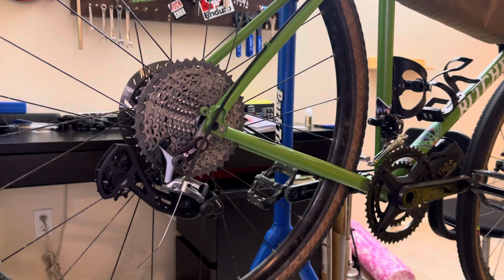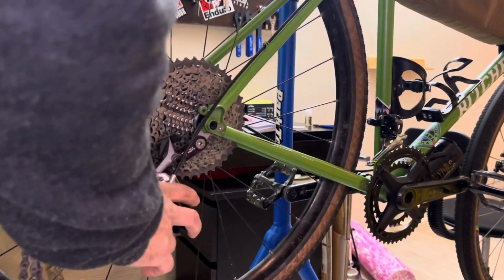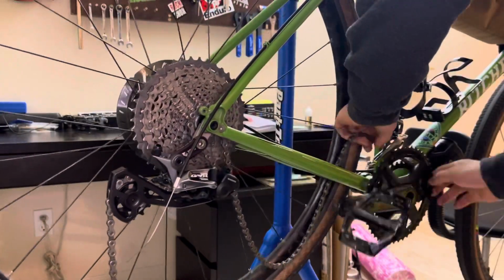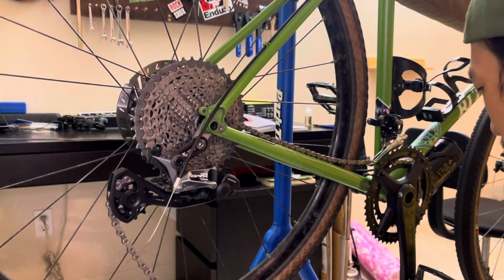After that, you're going to want to attach the chain, put that back on the bike. With the Shimano chains, they are directional, so make sure the logo is facing out. And the quick link also has an arrow.